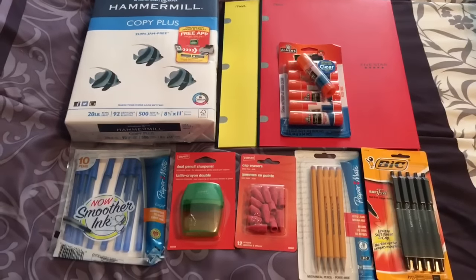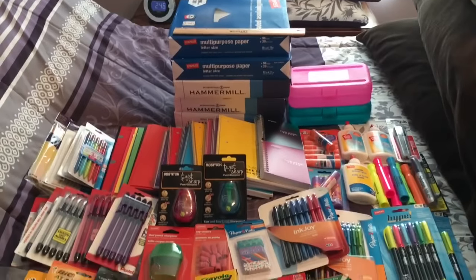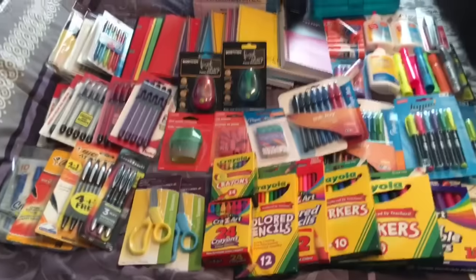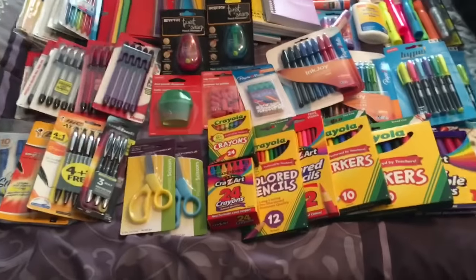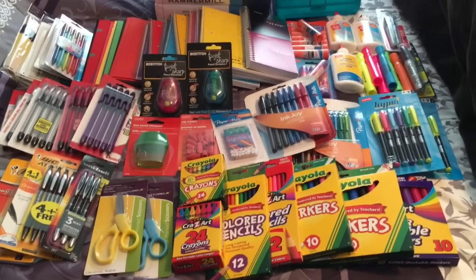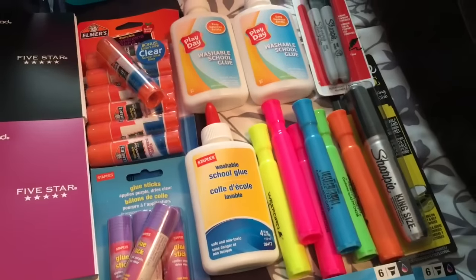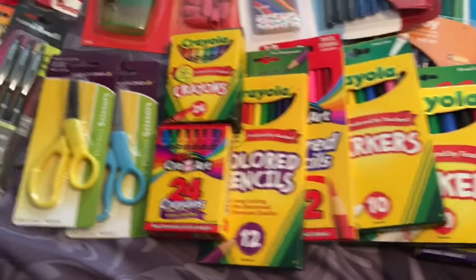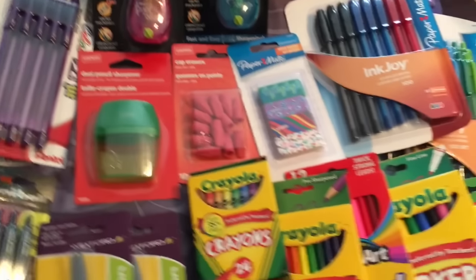Now I'm going to lay out everything I've gotten over the past five weeks and show my to-date haul. Here's everything from the past five weeks. I'm making one adjustment - removing the Bounty paper towels I got on clearance at Staples for a dollar each, and just counting the school supplies. Taking those out brings my five-week total with tax to $42.76. We're up to six reams of paper, a ruler, pencil box, three glues, lots of glue sticks, highlighters, Sharpies, markers, colored pencils, crayons, scissors, pens, pencils, folders, notebooks, pencil sharpeners, and erasers. Pretty darn good for only $42.76.